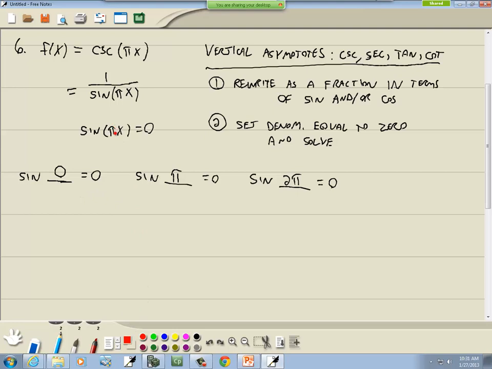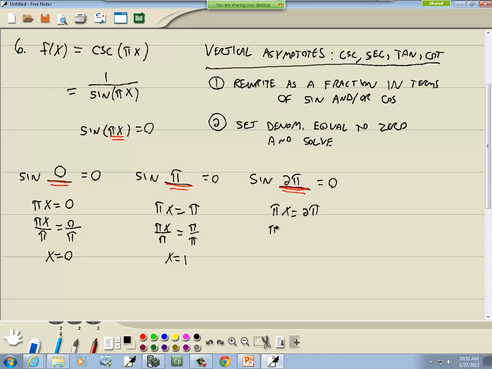What we're going to do, since we got more than just a single x up here, is set this pi x equal to 0. So we got pi x is equal to 0. We'll take the pi x and set it equal to pi here. And we'll take our pi x and set it equal to 2 pi here. Okay, now if I solve these, this one I'll divide both sides by pi, and we get x is equal to 0. This one I'll divide both sides by pi, and we get x is equal to 1. This one I'll divide both sides by pi, and you're going to start seeing a pattern here. We get x equals 2. Now, doing 2 of these isn't enough to see a pattern, but 3 is kind of showing us a pattern: 0, 1, 2, 3, and so forth.